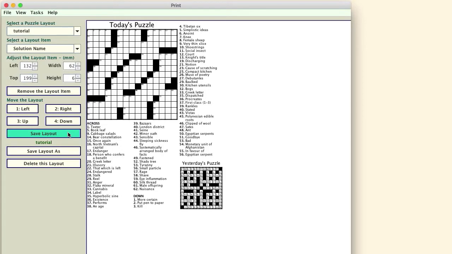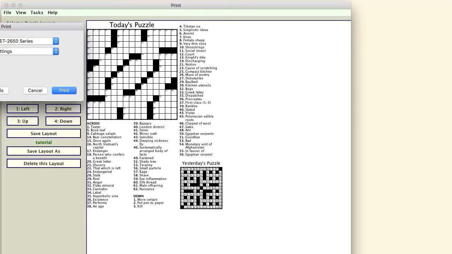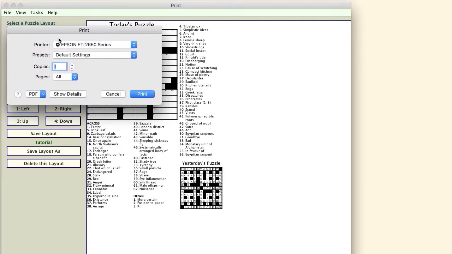Well, now that we've got to that stage, we're going to be interested in how do we actually output it, and that also is up here in this task option. So we can select print. There'll be a bit of a delay as the, oh, there it is, the actual printer interface, and we could click print and the printer would actually print something that looks exactly like that, but you wouldn't actually be able to see the printer printing.